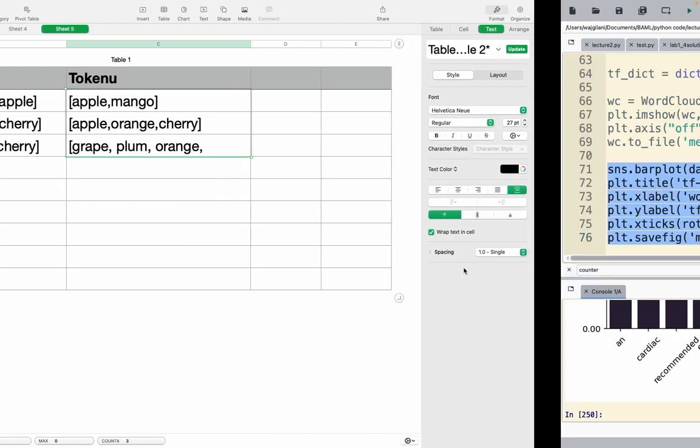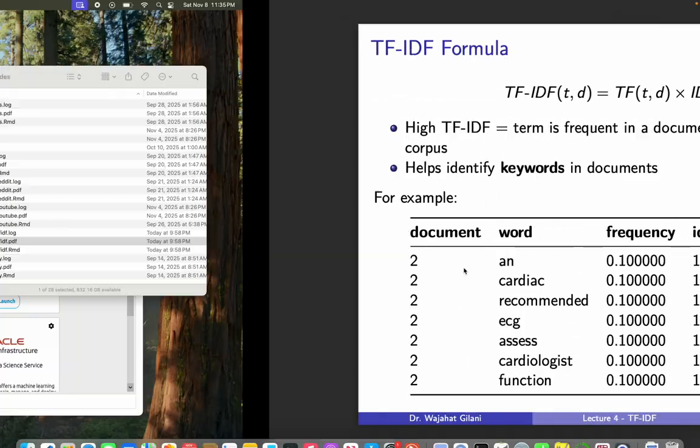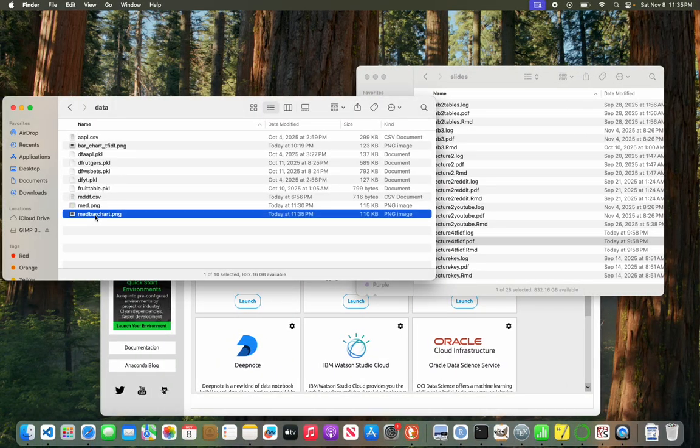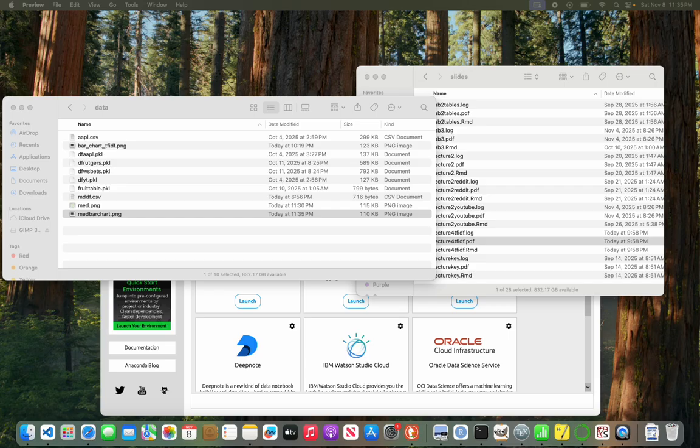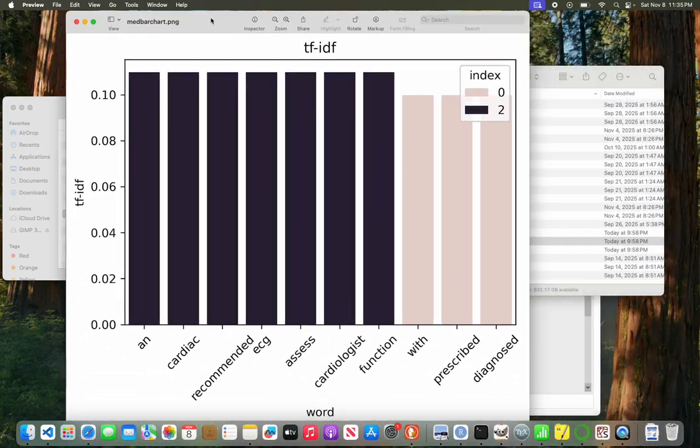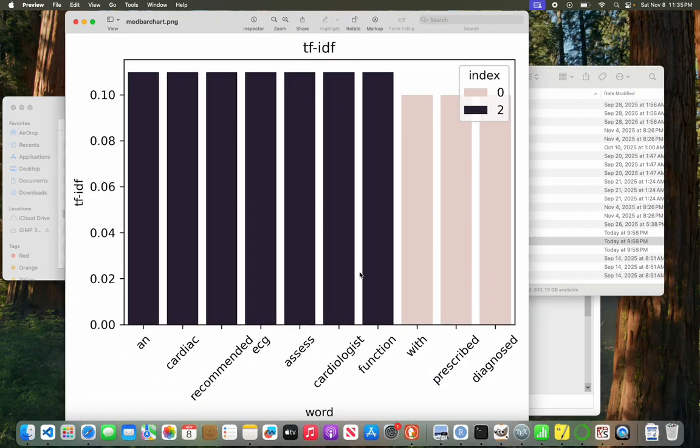All right, and now I come here to my med bar chart. Boom. Check that out, guys. Now we have bars. All right. And there we go. Finally, we probably have a proper TF-IDF calculation. You guys can now run this code on any of your data sets. I'm going to run this on my data sets. And we have the 2 charts that I want you guys to load up. Cool? All right, excellent, guys.